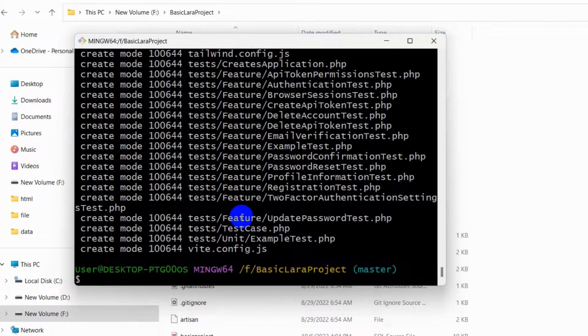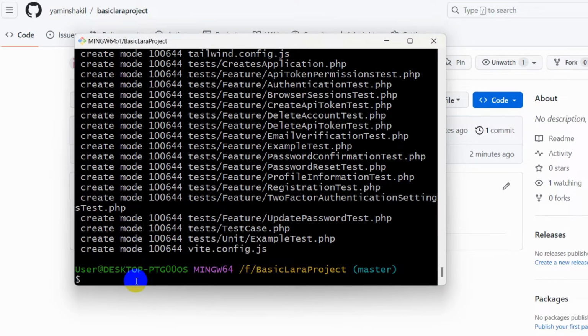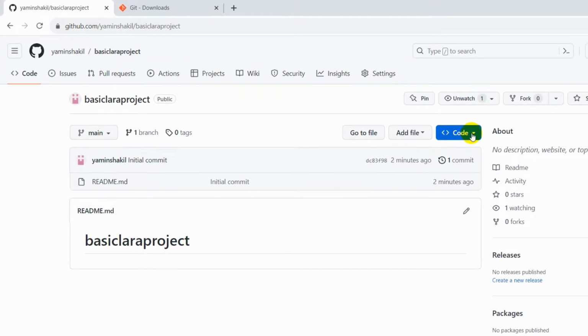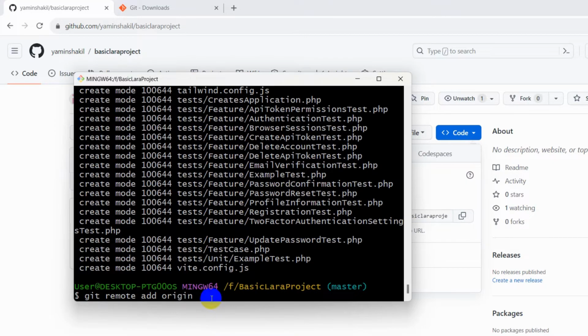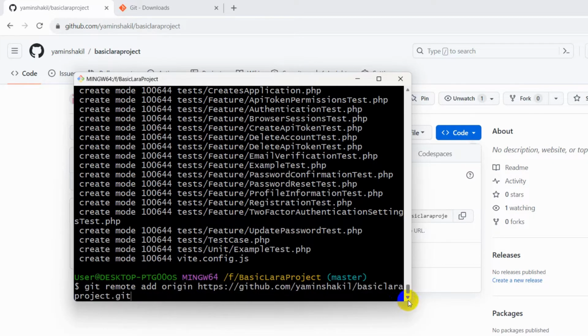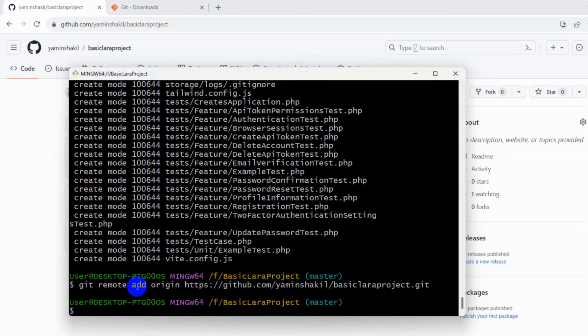It is done. After this, we need to mention our repository link. So here we are going to say git remote add origin, and after that, let's go to our project. Here you can see this is our repository. We'll click on the code option, and here you can see a link, which is basically the link to the repository, and at the end we have .git. We'll click on the copy button and it will get copied. After this, we'll paste it after git remote add origin. Let me paste this here, as you can see. Let me make it bigger so that you can see it a little more clearly. Right now we'll press enter. So we set the link for our repository.